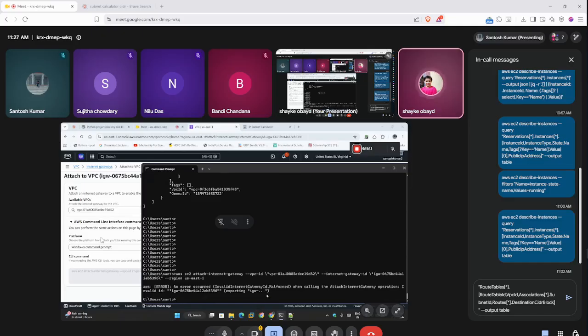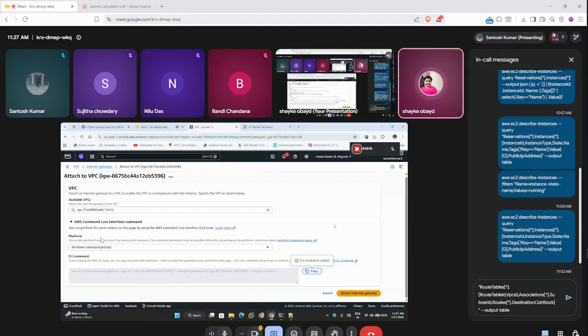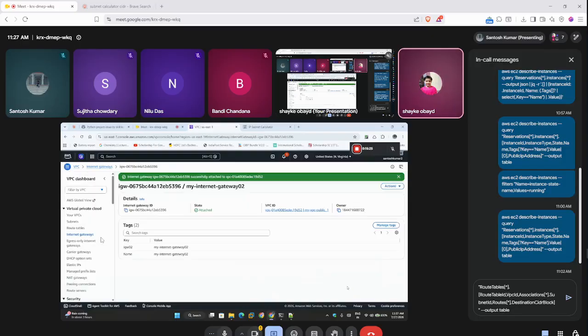You go there, inside that visuals, click on that attach internet gateway. You click on that attach gateway. So it attached it here. Means that command is not working. Okay. So now you attached it to your VPC public 01.